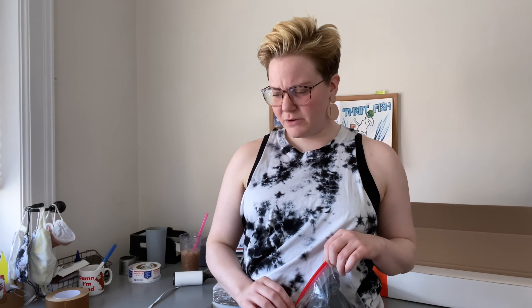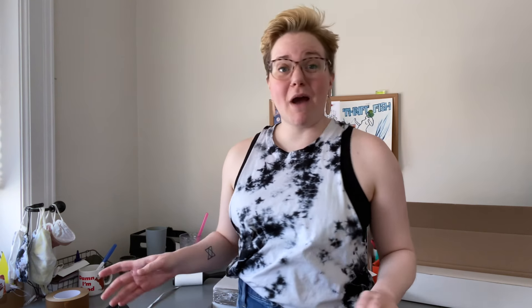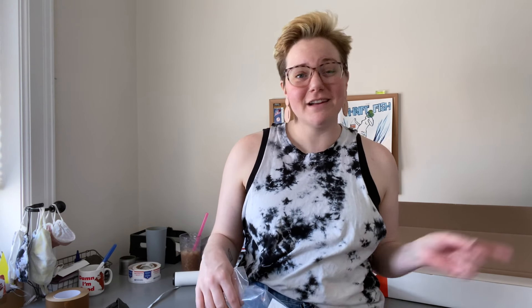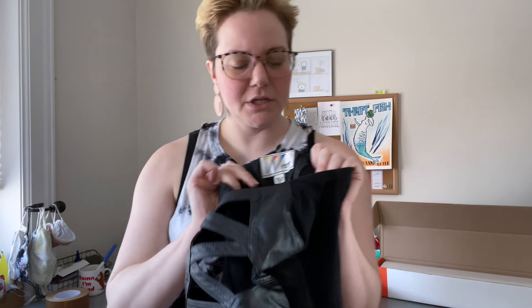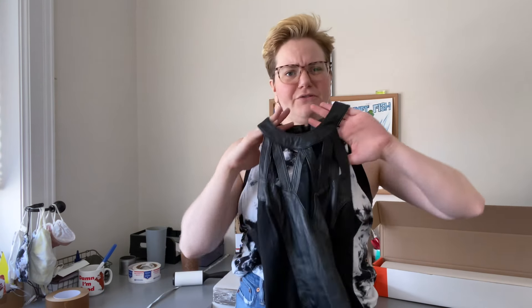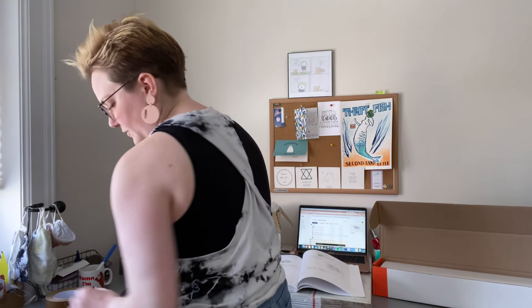The next sale I'm going to pack is one of the first things to sell from my ThredUp 100-pound mixed lot. If you haven't seen the first part of that haul video, go check it out — the next part is coming out next week. This is the vintage Wilson's Leather little black dress with leather paneling — really sexy, vintage vibes, cool tag. This sold for $35 on Poshmark. Good start.